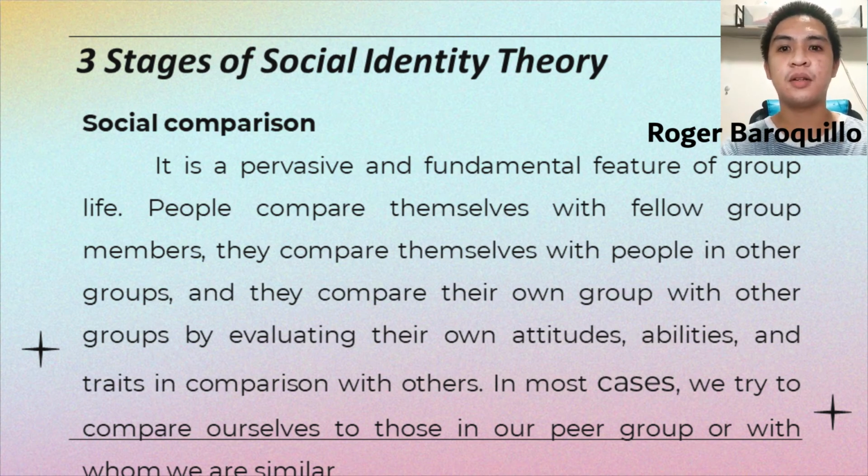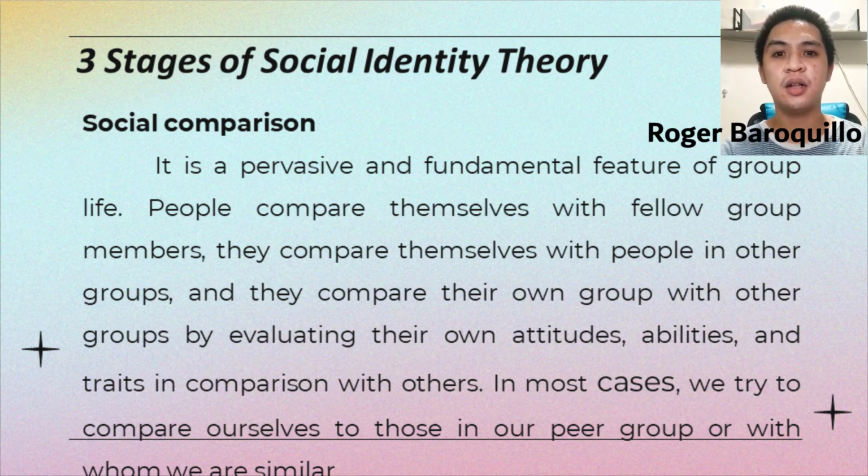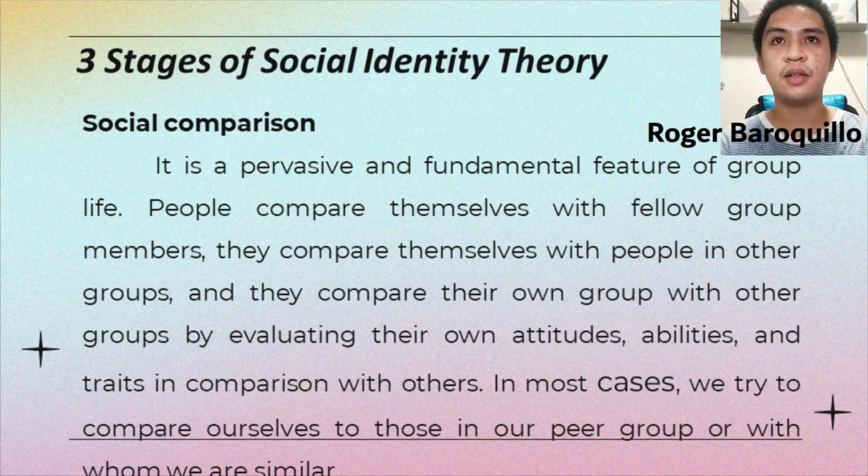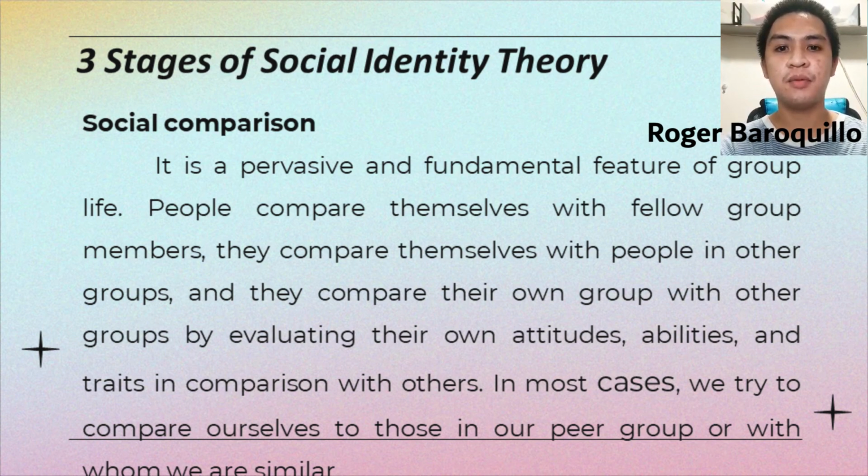For example, the first is social comparison is a normal behavior strategy where we can seek to better understand our status relating to ability, opinion, emotional reaction, and more by comparing ourselves to other people. And the next is social comparison can be useful because it provides us with a way to determine if we are on track, but it can also be extremely harmful and result in negative thoughts and behavior.